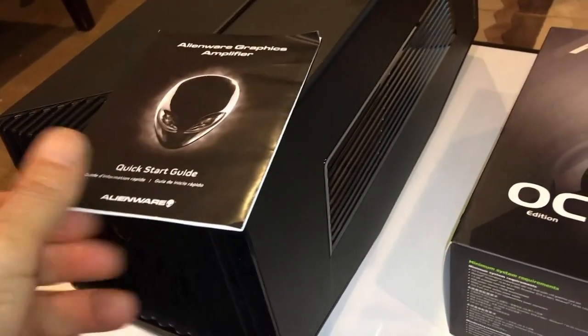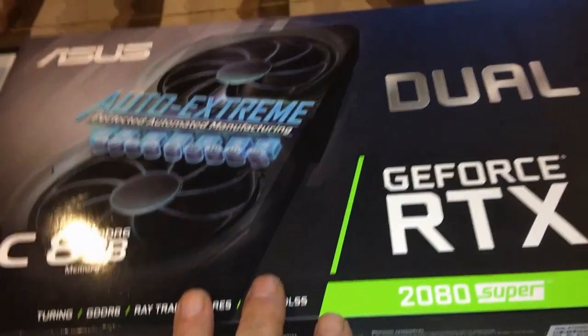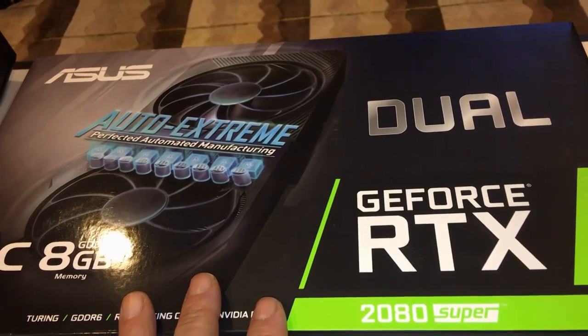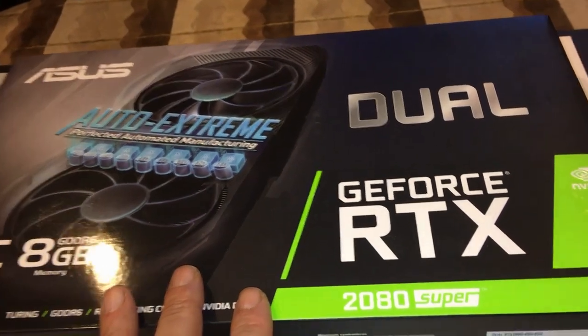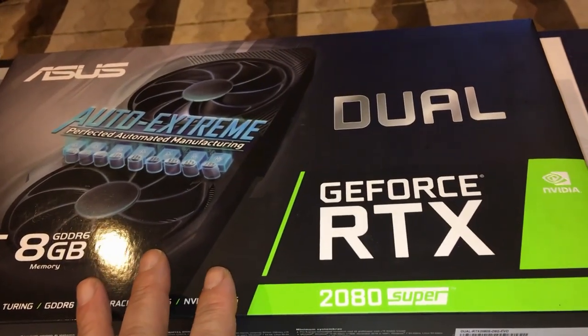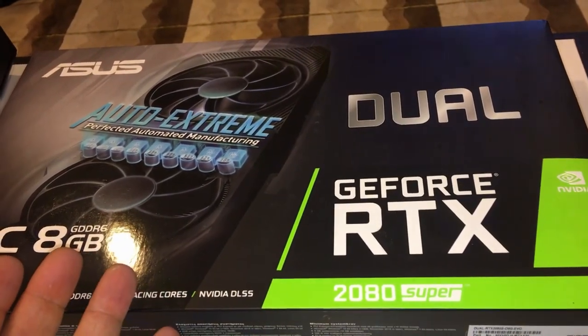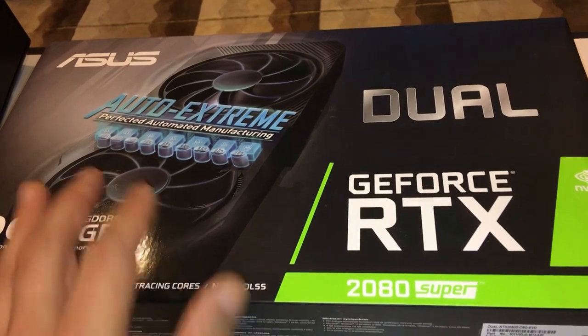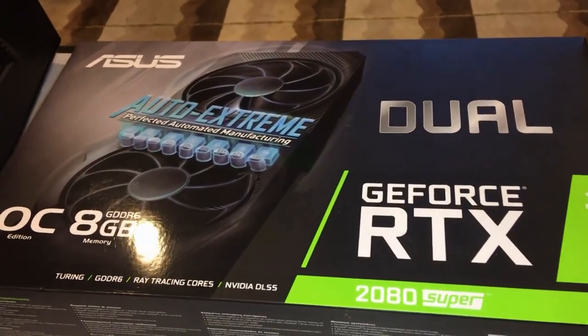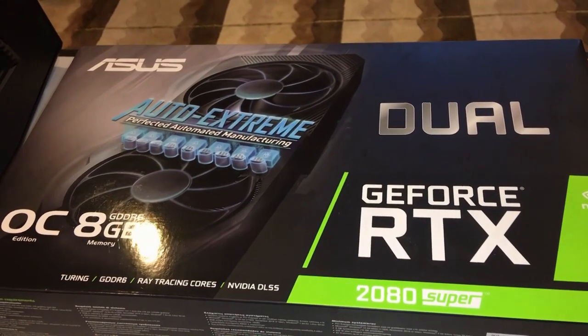I have an Alienware laptop that I'm going to be using this video card on. The laptop itself already has a 2070 video card. So I'm just adding a 2080 Super video card, more for convenience. It's a little bit of a boost, because you're using a full-size graphics card instead of the one inside the laptop. So it reduces heat and everything.